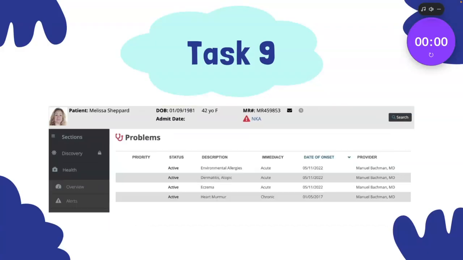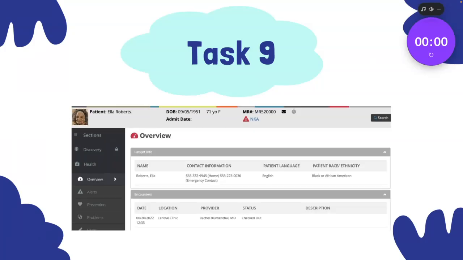The next screen, and again, I don't know what type of questions AHIMA has on the exam related to this area, but I don't know if they're going to show you actual records. Next question: is the heart murmur acute or chronic? It is chronic.